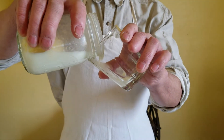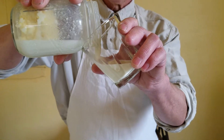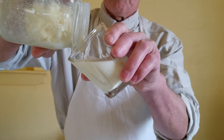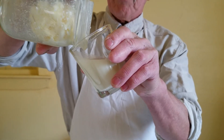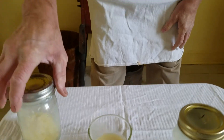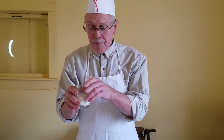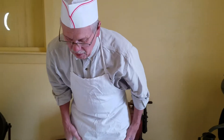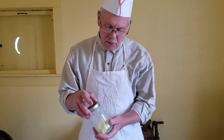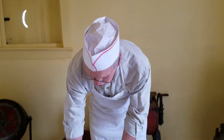We're going to pour some of this buttermilk out without getting too much curd in. We want to get as much buttermilk out as we can, and then we'll have the nicest butter. If you do this in a big batch you can make pancakes with it. This buttermilk is very sweet — it's nothing like the buttermilk in the store. It gets its name from butter because it does come from the butter-making process. Store buttermilk is cultured to make it last longer; this fresh buttermilk wouldn't last very long — maybe three days without culturing.